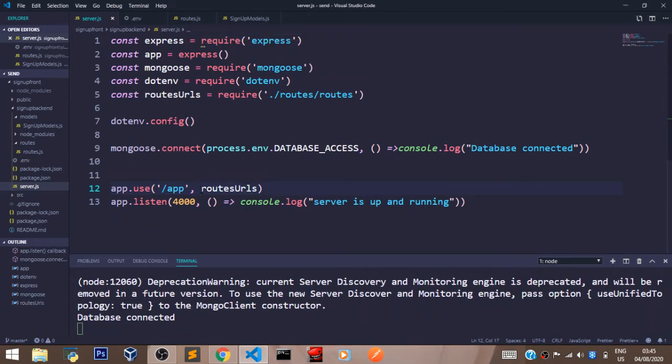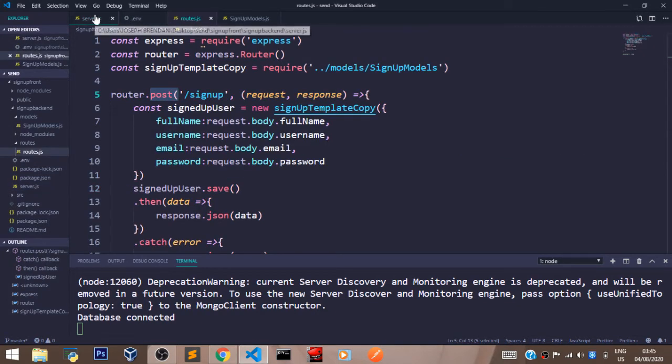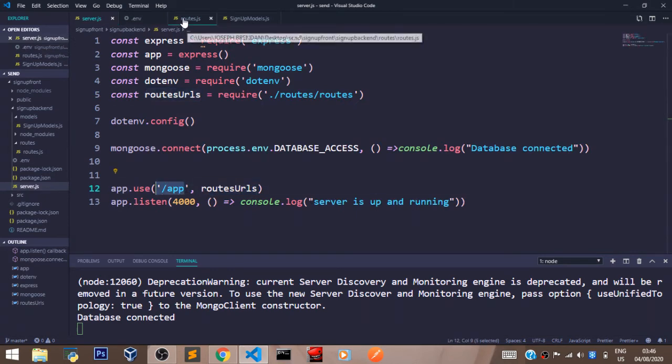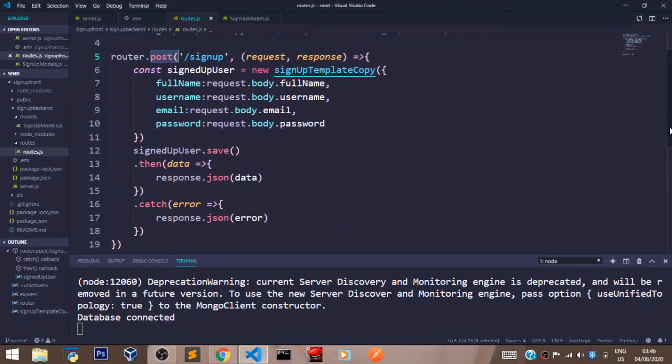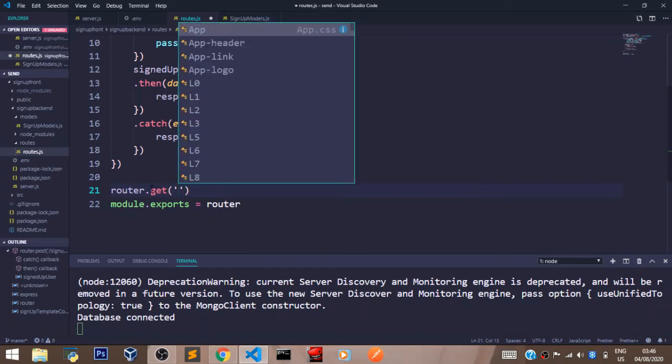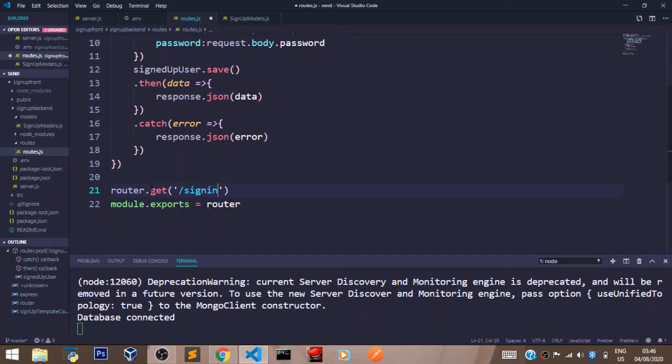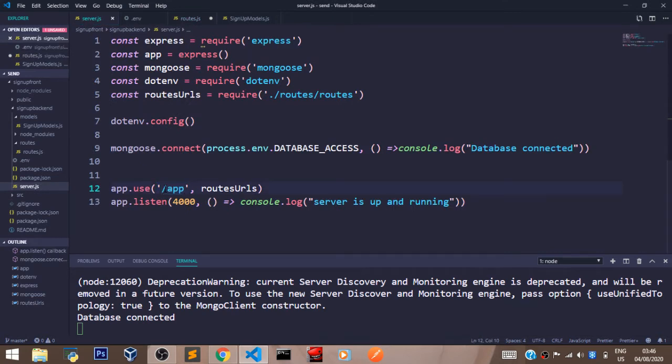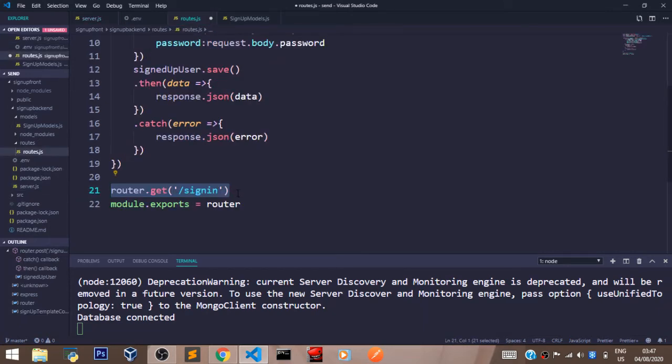So what this means is this: routeUrls, which is our route.js file, will be appended to this base path. So if we have another route here in our route.js file that says router.get, for example, and we pass in another path that says /sign-in, it's this /sign-in that will always be appended to /app. So for a user to get to sign-in, the URL is going to look like www.mywebsite.com/app/sign-in. If the user is on the sign up page, it's going to be /app/signup. So whatever is in routeUrls will be appended to this base path, which is /app. So let's get rid of this line of code there.